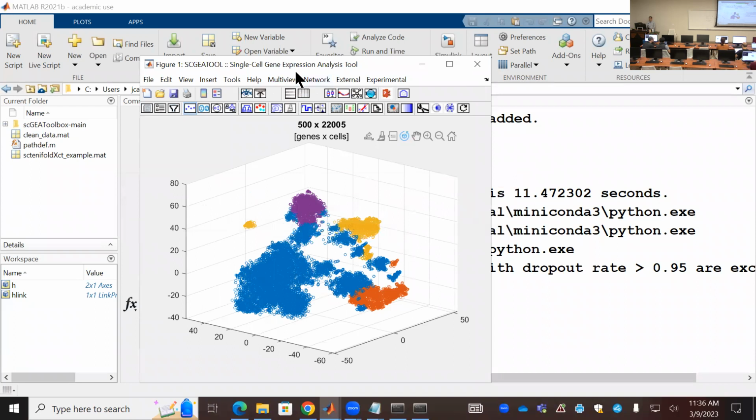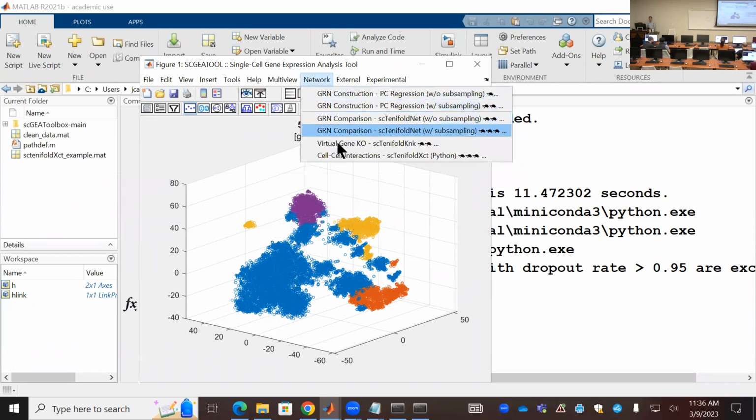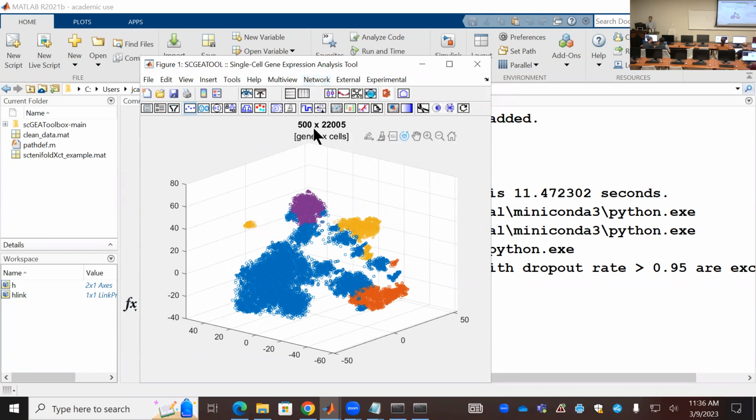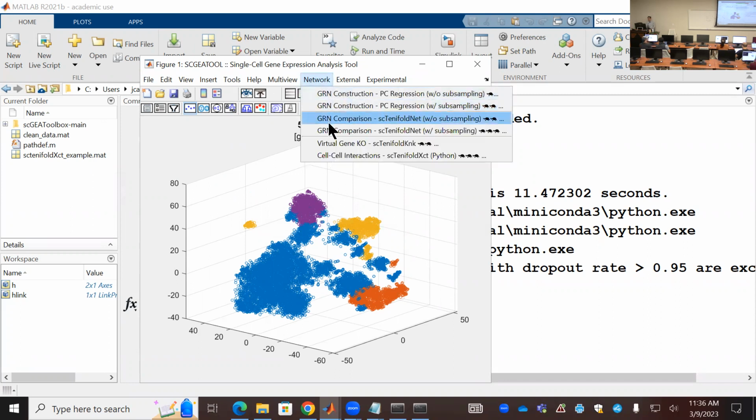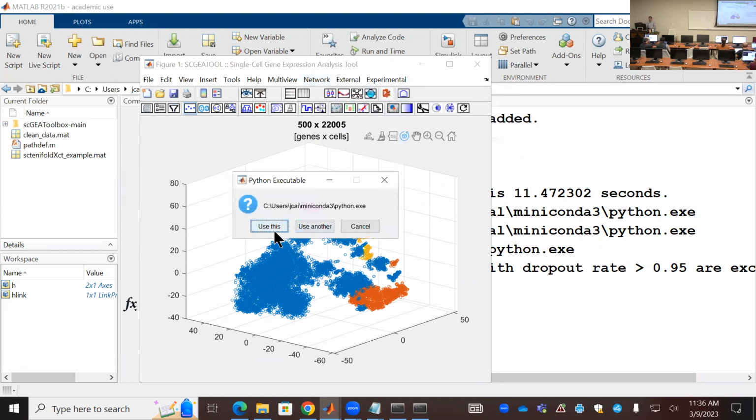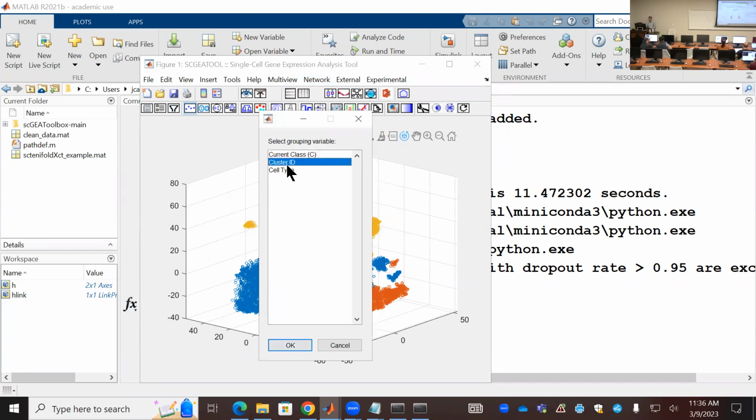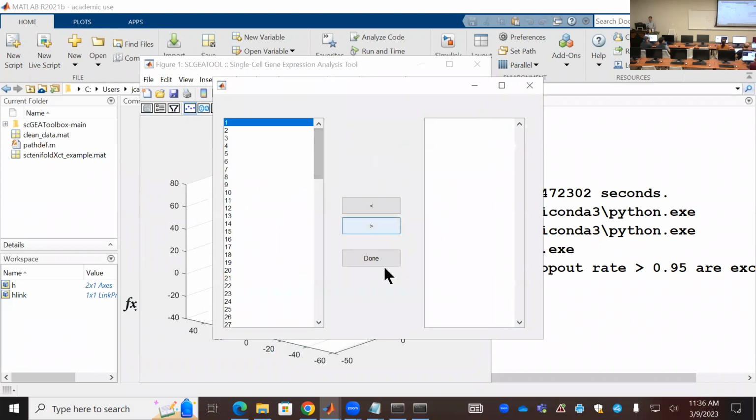To this step, you have to click the network, then cell communication interaction. Make sure we have a small data set, 500 genes, okay? Otherwise, we won't be able to finish today. Cell communication uses this Python, and then cell type ID.